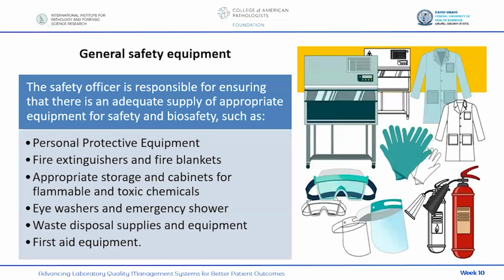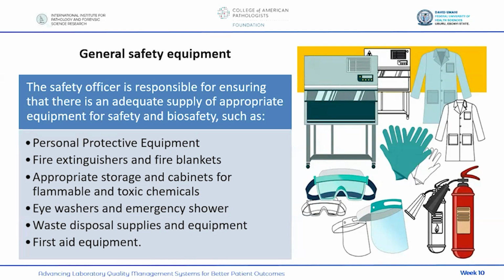So the equipment, what are the general safety equipments that are used in the laboratory? Now, it is the safety officer's responsibility to ensure that there is an adequate supply of appropriate equipment, such as the PPE. There should be an adequate supply of PPE. Fire extinguishers and fire blankets should be readily available. And not just being available, they have to be checked regularly to know when they expire and when they are not properly placed.